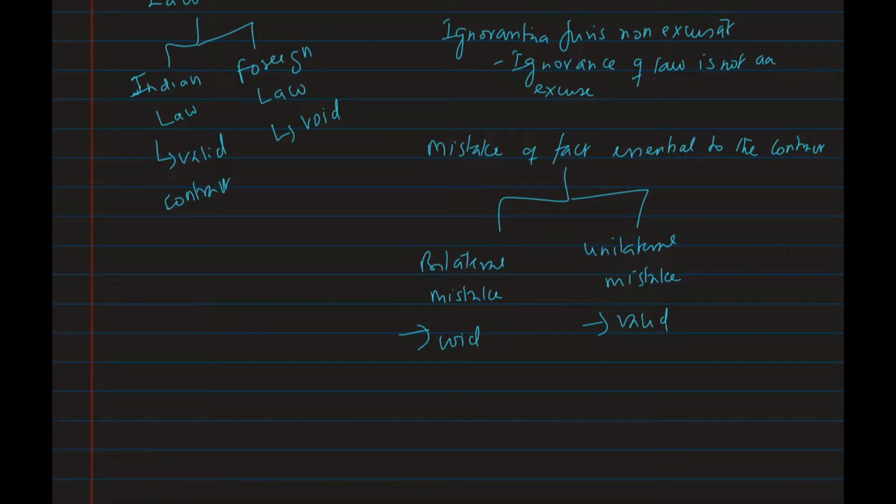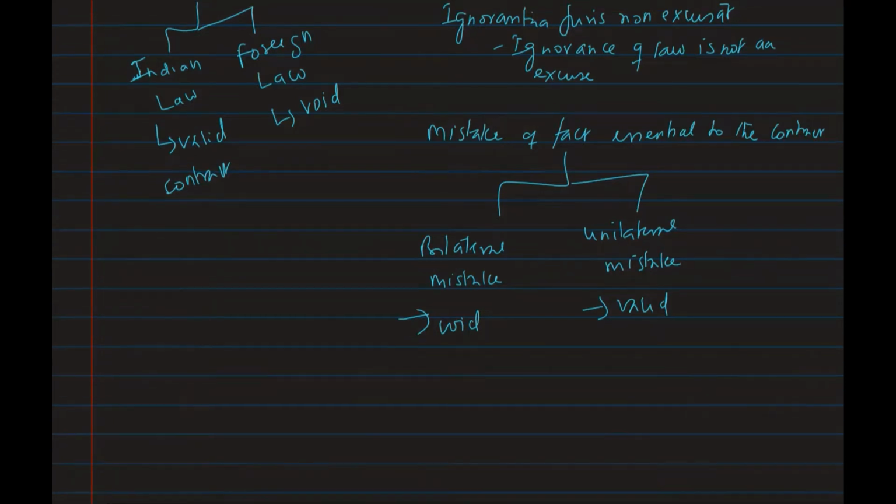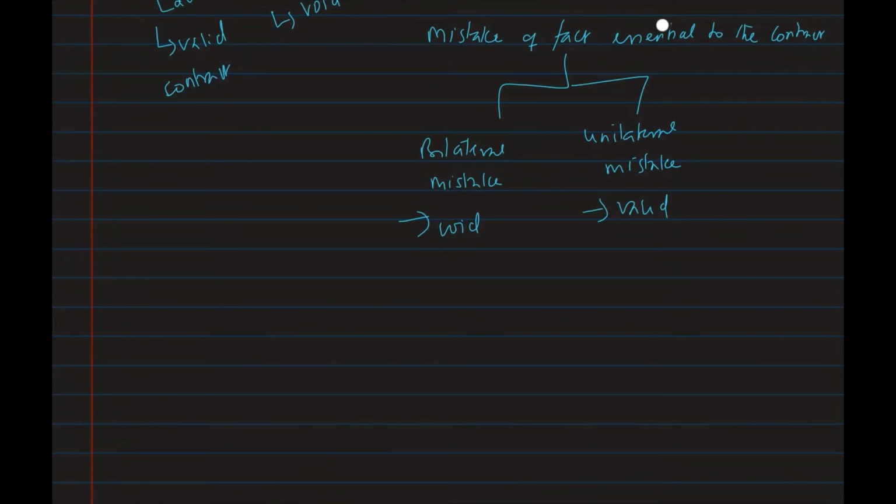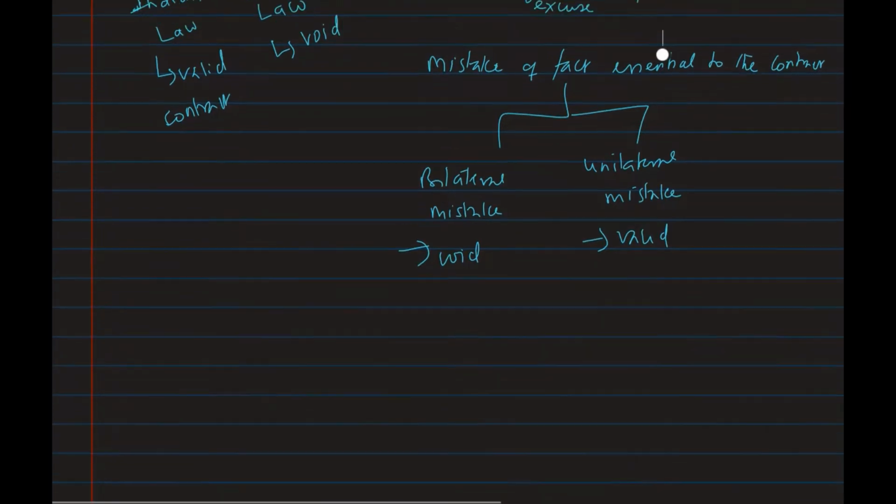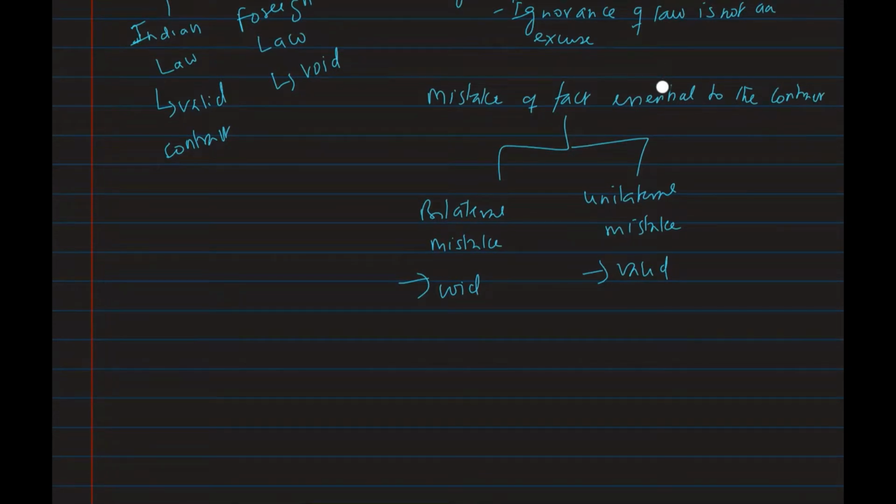What is a bilateral mistake? If you remember, in the last session I gave you an example. A and B are entering into an agreement where A promises to sell his car to B for 5 lakhs, B promises to buy, and as they are discussing, the car is lost by fire. The car is not available. So there is a mistake as to the subject matter, where both parties have made a mistake. They don't even know the car is lost by fire, but they are entering into an agreement. So the contract cannot be enforced. It is void. Whereas if one party is making a mistake, like going to a shop and buying something by mistake, the contract is still valid. You cannot cancel the contract.